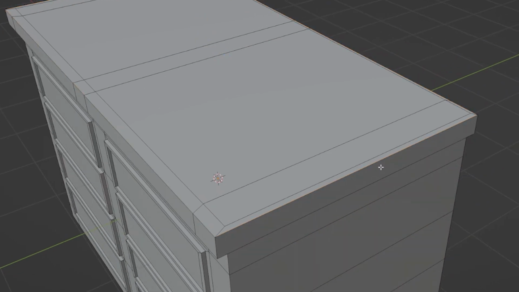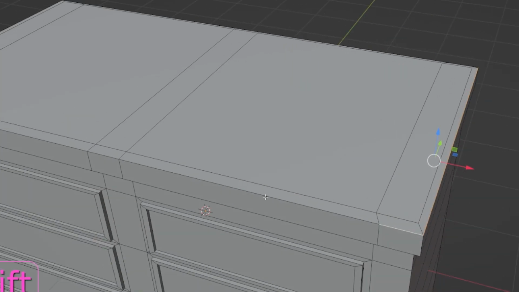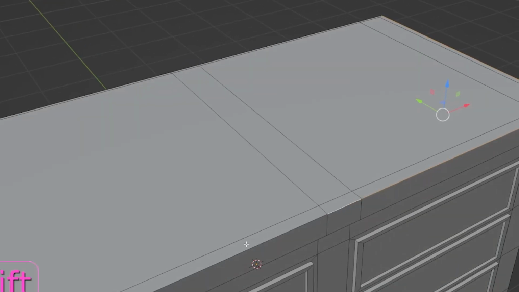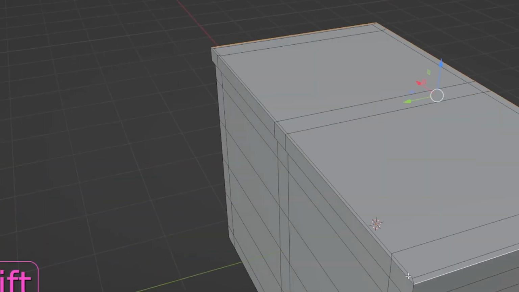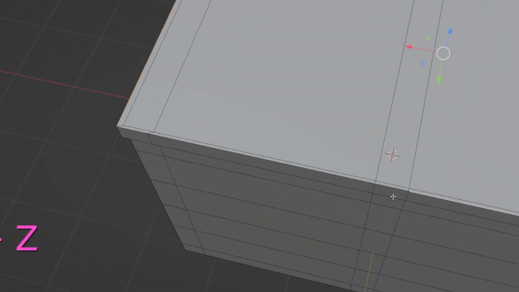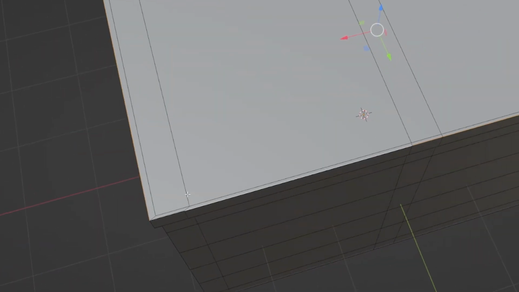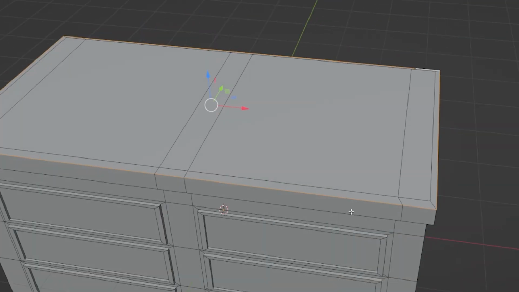If it does not, and you try it again and it still doesn't, then just do it the old way, the long way around: shift click, shift click, shift click, and go all the way around that loop. Wait, not that one. This one. But for everybody else, just Alt click.